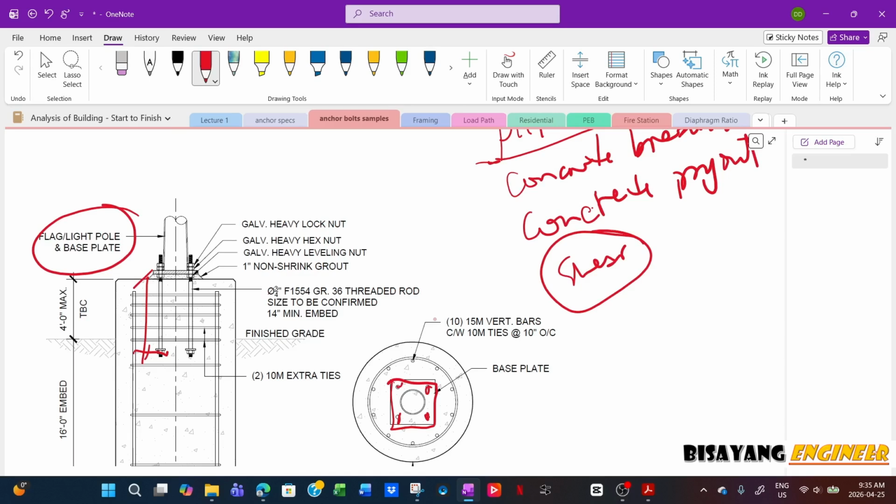So that's why you have to make sure that the shear plane of the cone of the anchor bolt is deep enough, that the embedment of the anchor bolt is deep enough, so that the shear plane will cross into the reinforcing bar. So if there's a force pulling this out, it will engage the rebars.